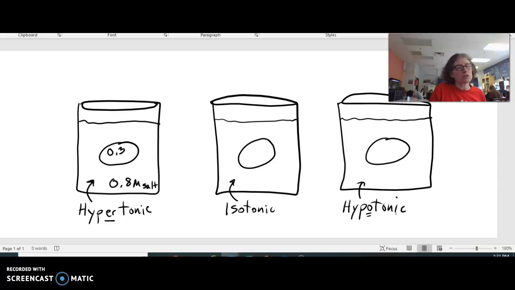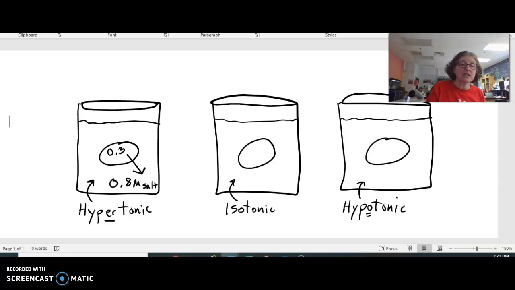Now, what are going to be the consequences to the cell? Which way will the water flow to help equalize the concentrations on either side of the membrane? The water will flow out. Very good, because water will always flow towards where there's more solutes to dilute it, to equalize concentrations on either side. That's what the natural laws of diffusion are always going to try to do. And it's always water that tends to move the fastest and the first, because there are more aquaporin channels in living membranes than any other kind of channel.